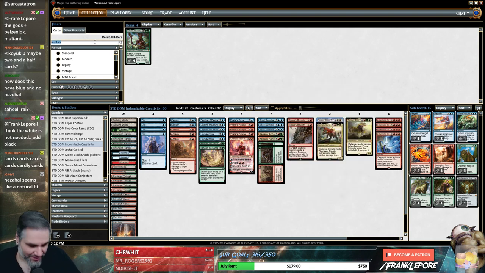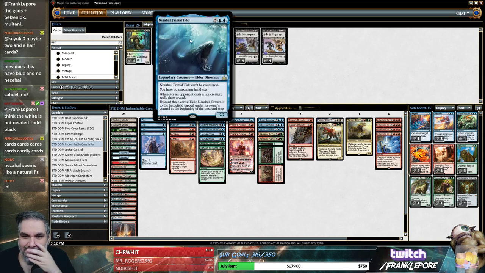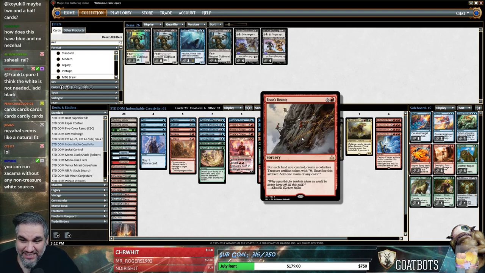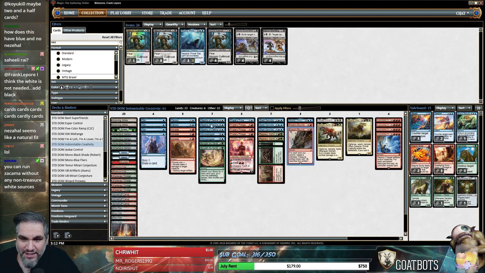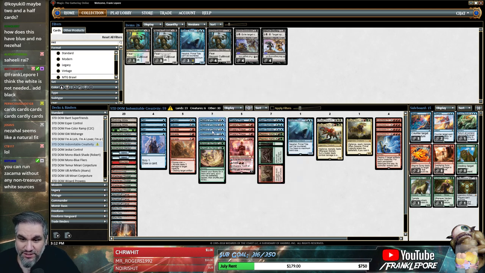I do like Nezahal a lot. Oh, the sky's the limit with this deck, isn't it? I want to put one Nezahal on the deck. Also, with Spell Swindle and these, I don't actually think this is necessary. I think you play Spell Swindle into Brass's Bounty, and I'd rather just have Spell Swindles over Brass's Bounties. Plus, with these, it's also good, too. And these.